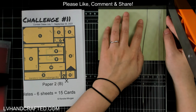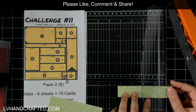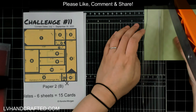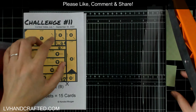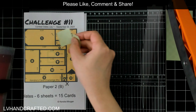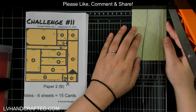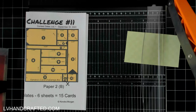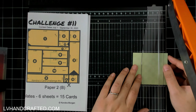But as you're choosing subsequent cuts, what you want to be looking for is a cut line that goes clear from one edge to the other edge without intersecting or going through another piece or segment on here. That way you don't accidentally cut through a piece that you need to use on one of the sketches. I did make a mistake cutting my first sheet, but that's okay. If you make a mistake, don't worry. Just go with the flow when you get to that sketch.